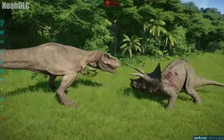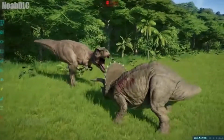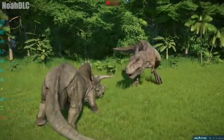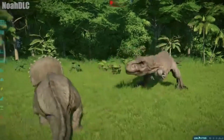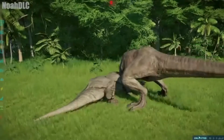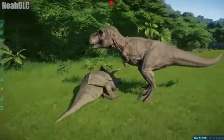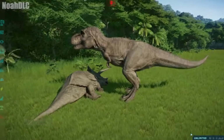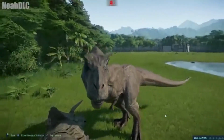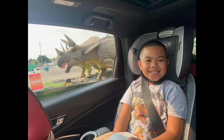Well, since we're here, Triceratops is an herbivore from the end of the Cretaceous period. That's the same time and place that T-Rex lived. Now, Triceratops means three-horned face for pretty obvious reasons. Scientists used to think that Triceratops used the frill on the back of its head to defend its neck from T-Rex. That seems like it would make a lot of sense, but there's actually evidence that when T-Rex did eat Triceratops, he would sometimes bite down on that frill and pull the Triceratops' head right off. That meant it was less of a shield and more of a pull tab on my favorite dinosaur. But that crest was still there for some reason, most likely a display to attract mates or to scare away rival dinosaurs. Wait, I think that T-Rex is starting to notice your vehicle.